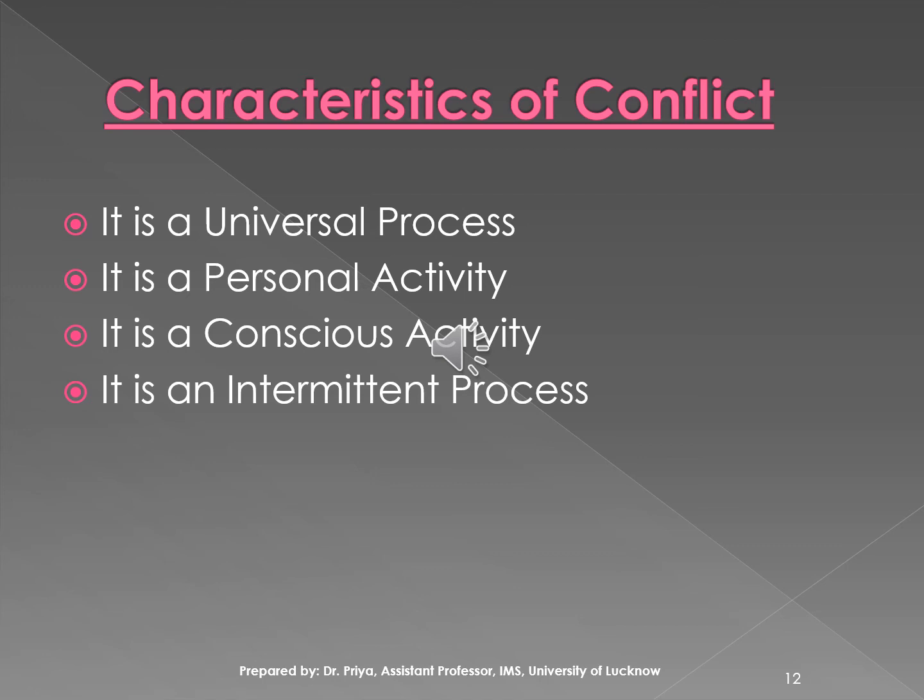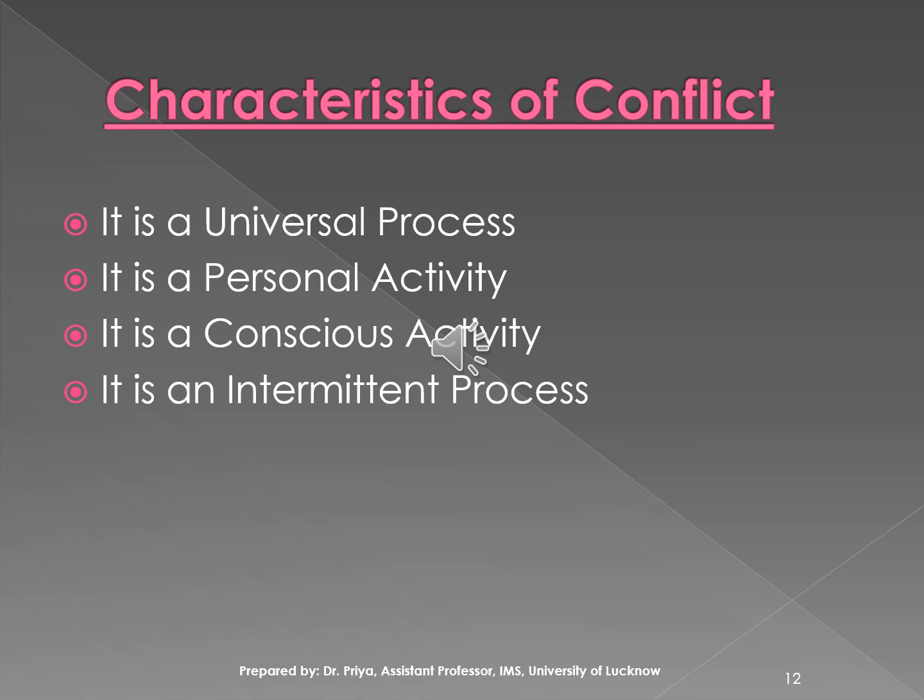The second one is that it is a personal activity. Conflict is personal and its aim is to eliminate the opposite party. The defeat of the opponent is the main objective in conflict. When competition is personalized, it becomes conflict. The third one: it is a conscious activity. Conflict is a deliberate attempt to oppose or resist the will of others. It aims at causing loss or injury to a person or a group.